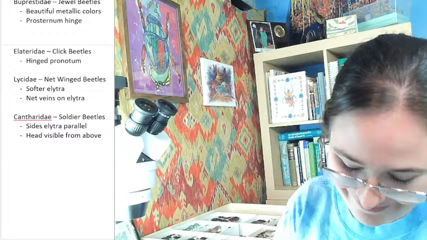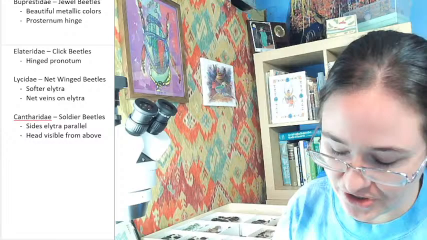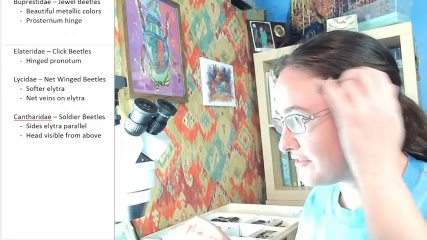I would argue that their elytra are closer to tegmina, closer to the texture of a grasshopper's wing instead of a beetle's wing. You know.